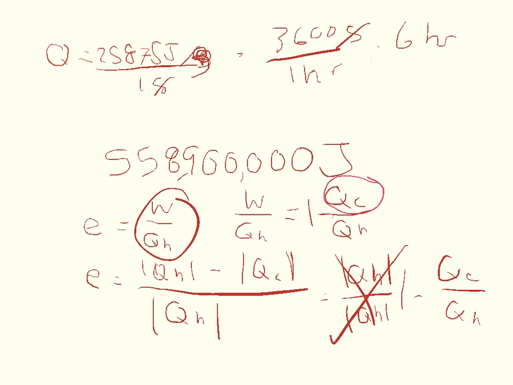So what we can do is we can subtract 1 from both sides. We would get W over QH minus 1 is equal to negative QC over QH. And then we multiply both sides by negative QH. So we get negative QH times W over QH minus 1, and that's all equal to QC.